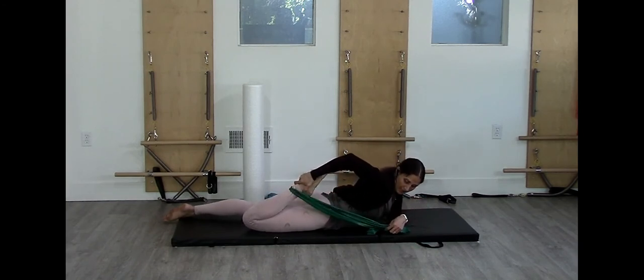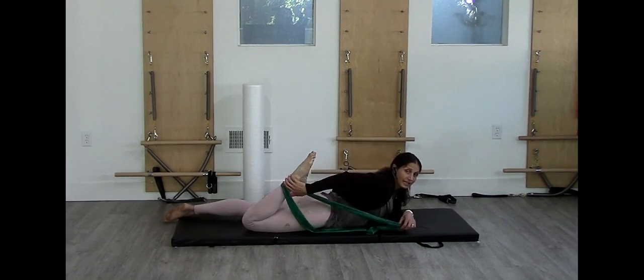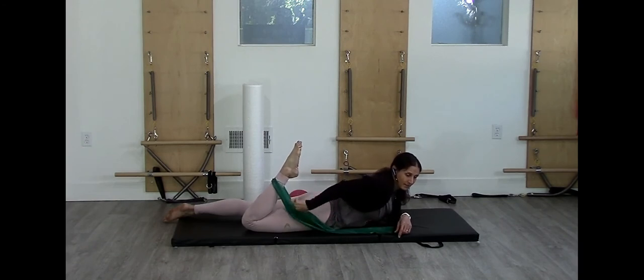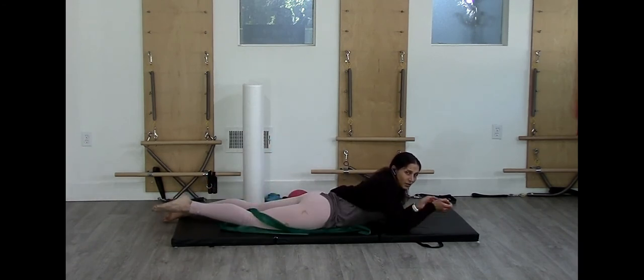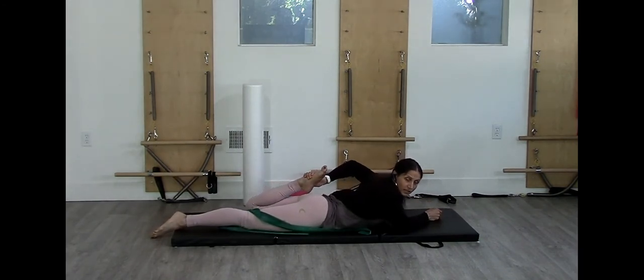I like the one on the tummy because it really opens up the front of the hip as well and gets that quad that I want to get stretched out there. You can do the standing quad stretch, which is the same thing but standing. You could also do the side lying version. Go ahead, switch sides. So using the strap or just holding on, pressing that pelvis into the floor. It's a really nice quad stretch here. Right, so you could do the standing or side lying also, making sure that you're not getting into your lower back, pressing the pelvis into the floor.